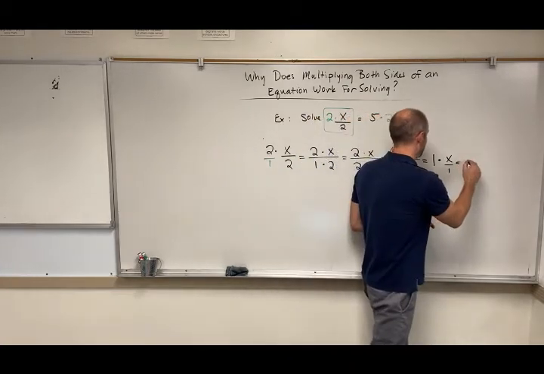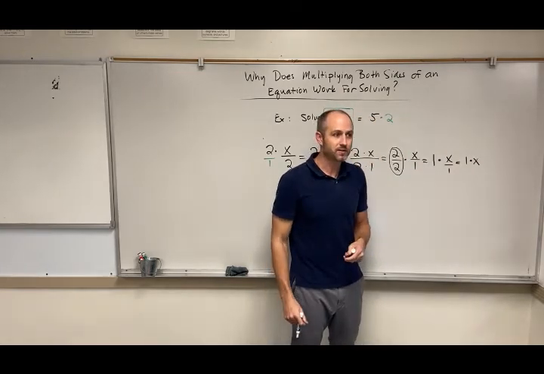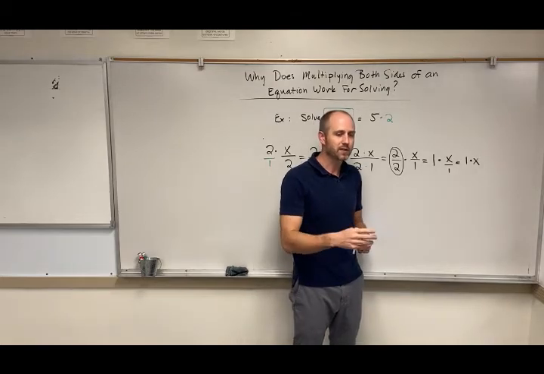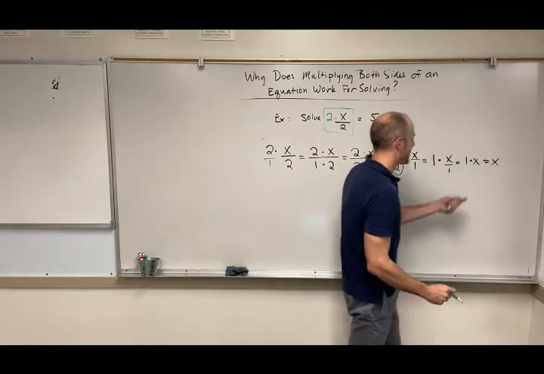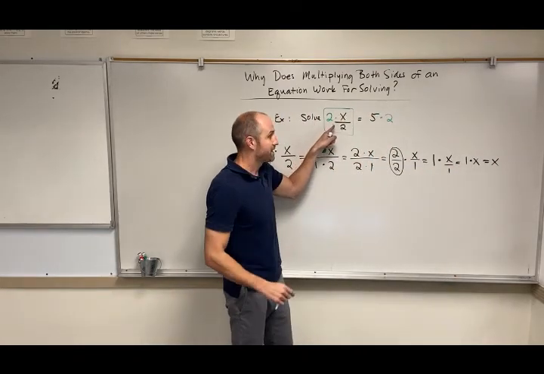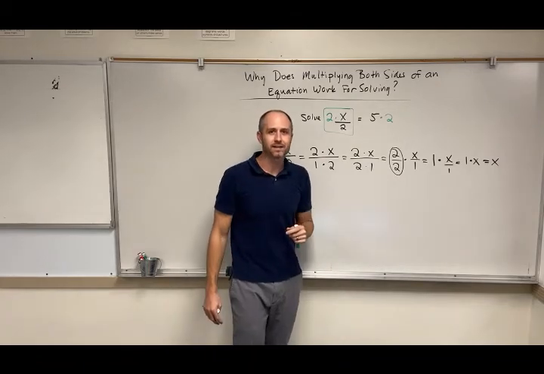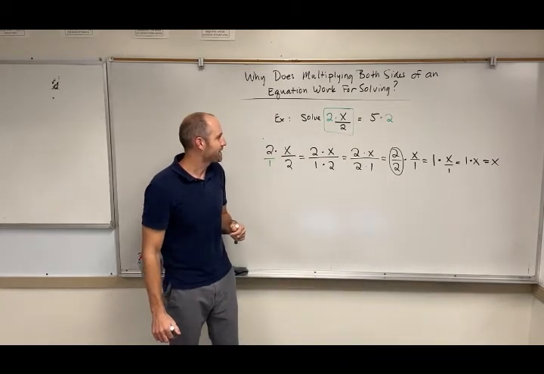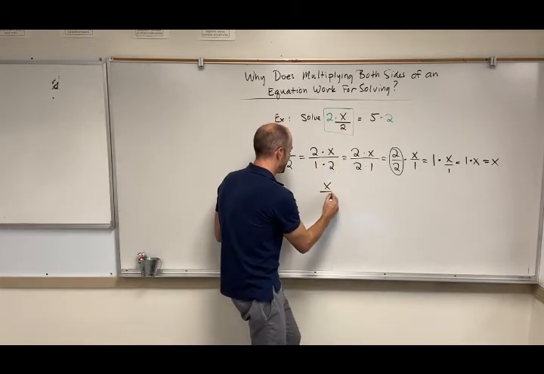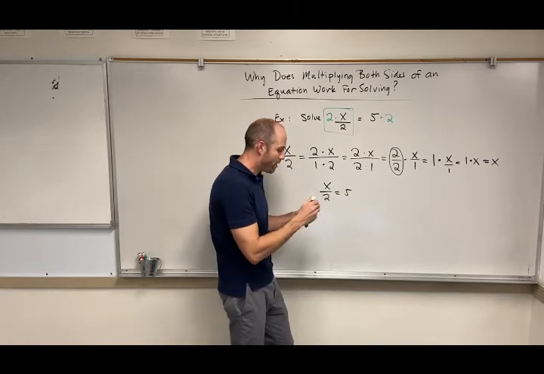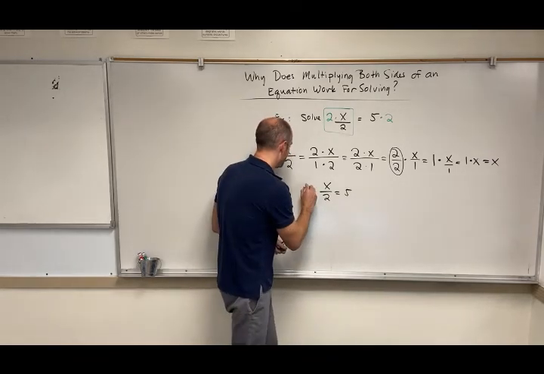So what we have here is 1 times x. And what's 1 times x? It's also just x. Any number times 1 is also itself. So this is equal to x. So that's how this is equal to x, by this series of steps that never gets explained deeply. So I hope that helps you to be able to see a statement like this one, x over 2 is equal to 5, and now realize why we are multiplying both sides by 2. Why does that work?